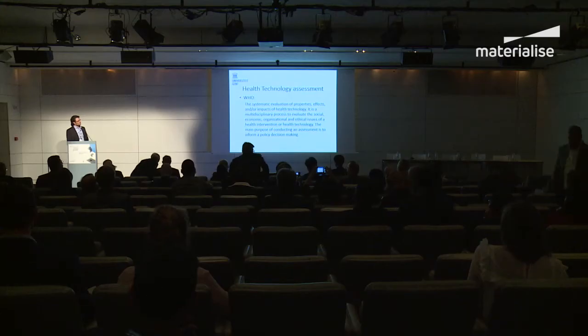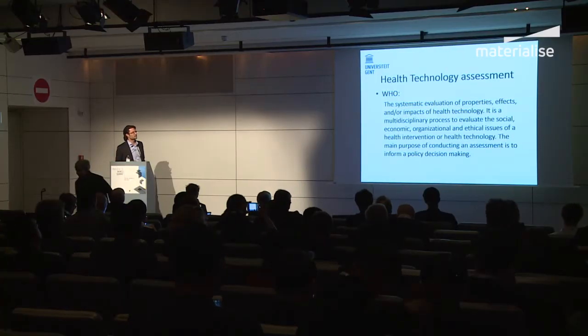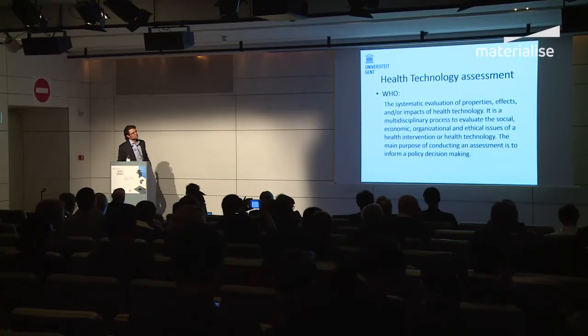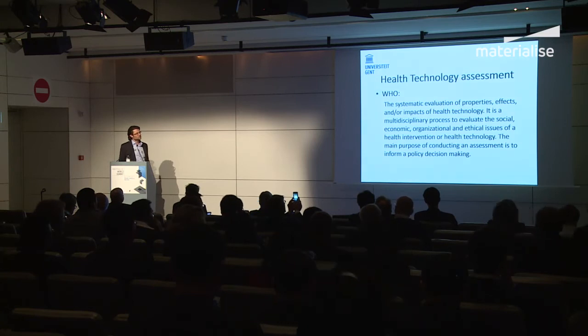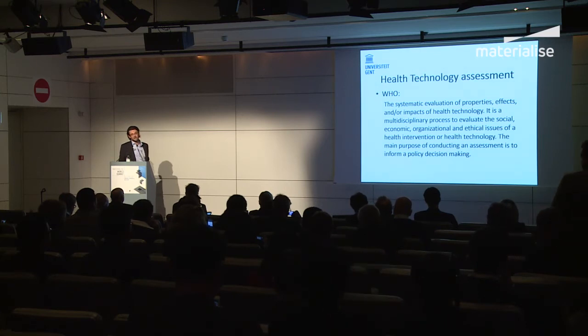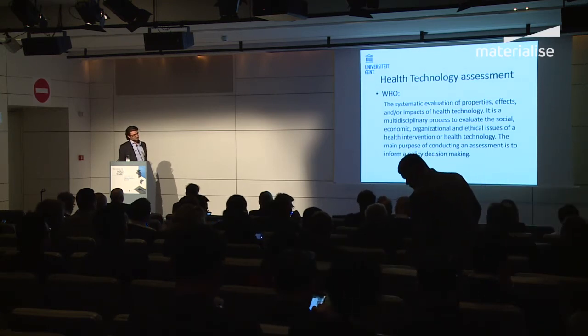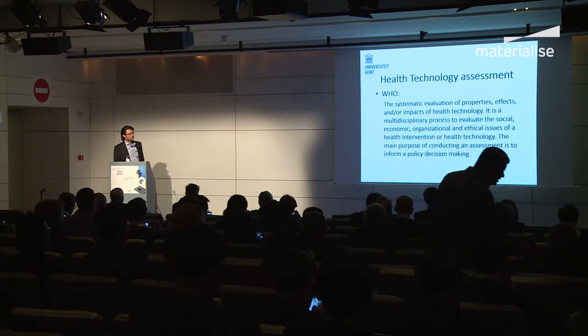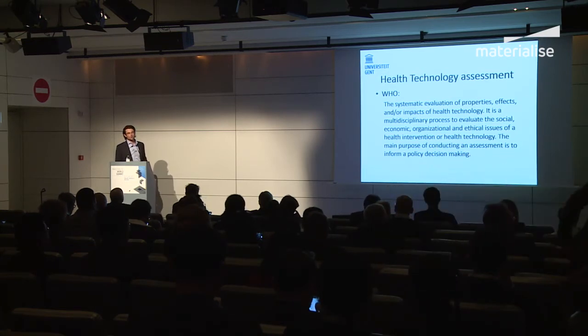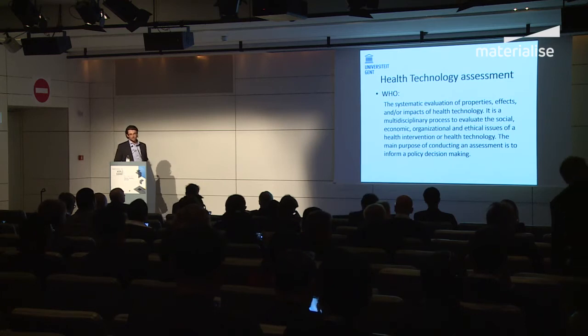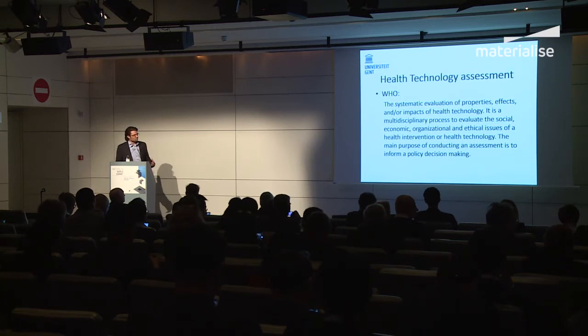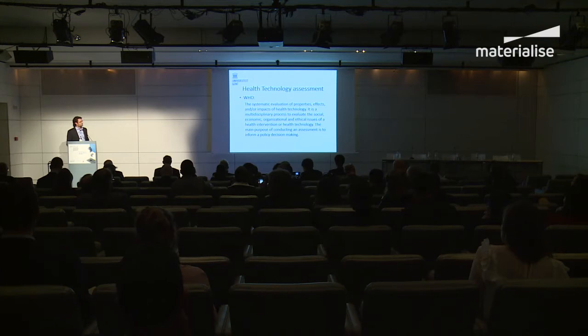When we see what the World Health Organization is saying about health technology assessment, it is the systematic evaluation of properties, effects, and/or impacts of health technology, and it is a multidisciplinary process of evaluating the social, economic, organizational, and ethical issues of health interventions or health technology. The main purpose of conducting an assessment is to inform policy decision-making. So basically, we systematically evaluate technologies in order to make decision-making easier.